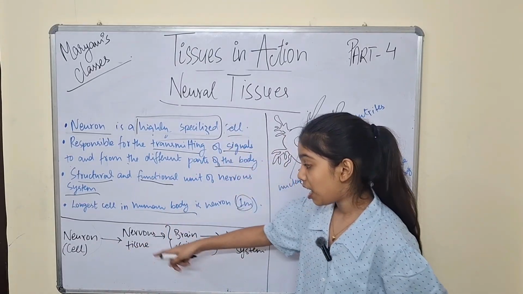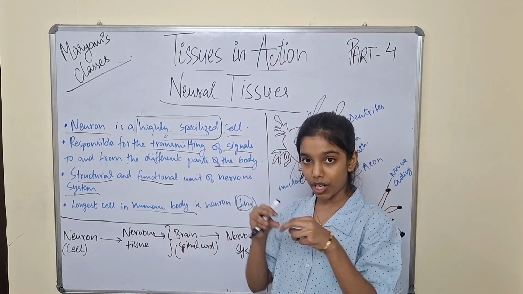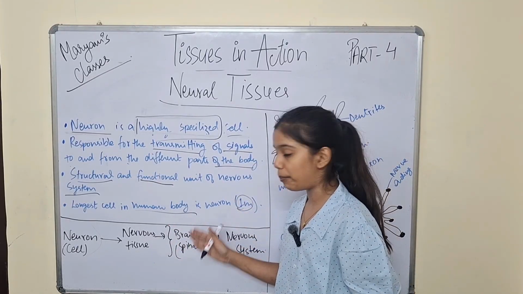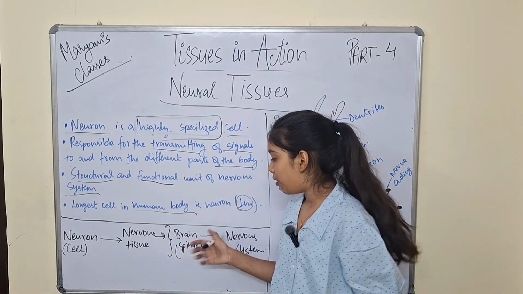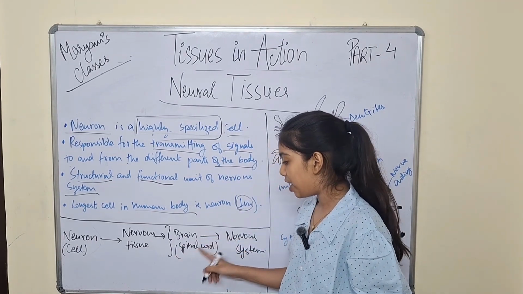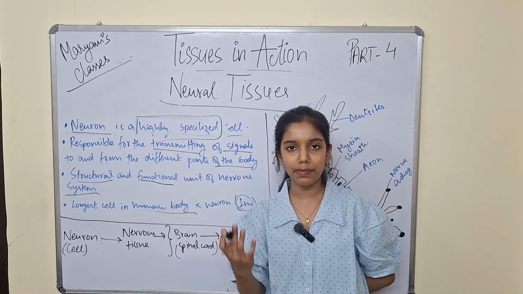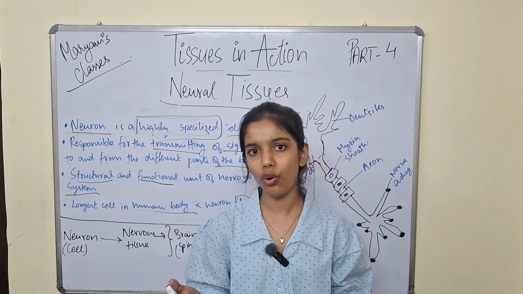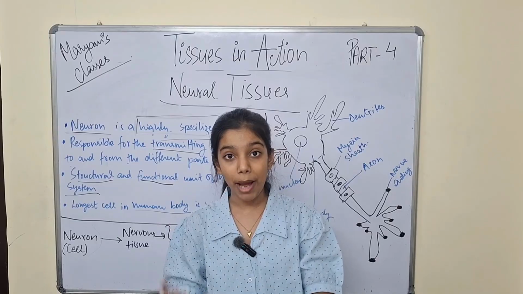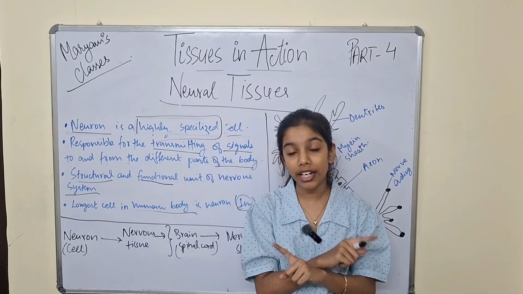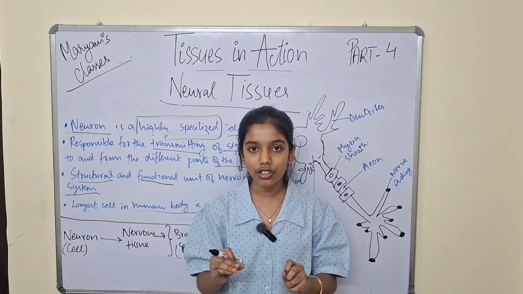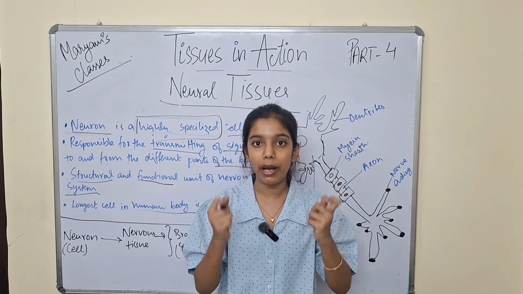Okay, then the nervous tissues, the group of nervous tissues or neural tissues, make the brain organ and the spinal cord. Actually, by the word spinal cord, what do you mean? Everyone says spinal cord is backbone. No, this is a very bad misunderstanding. Spinal cord is not the backbone. Actually, it is inside the backbone.